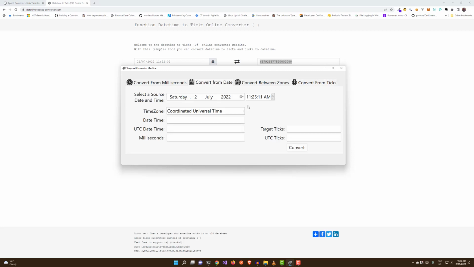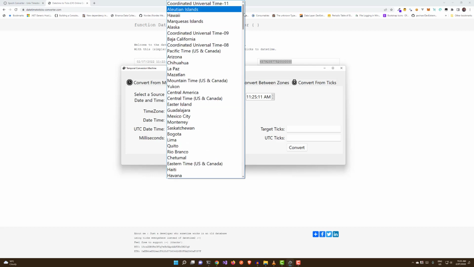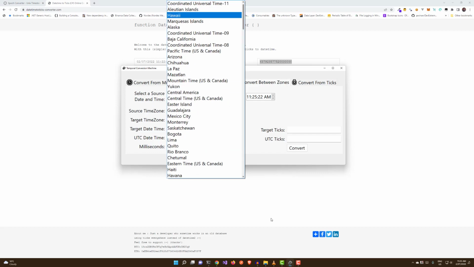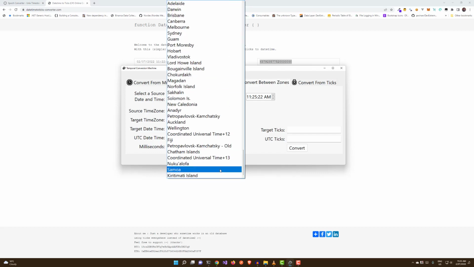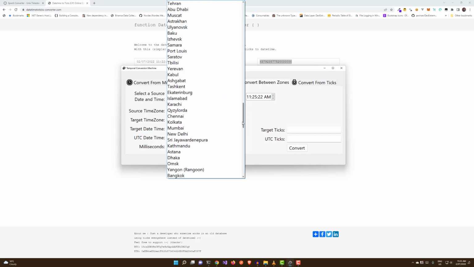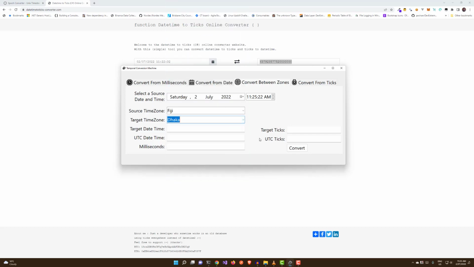We've seen the second tab, and that's just basically a tab of local time and UTC, so you just click the time zone. But this third tab is the really interesting one. This allows you to convert between two different time zones. So Fiji and say Dhaka, and so I'll do the conversion there, and the target time zone is Dhaka.